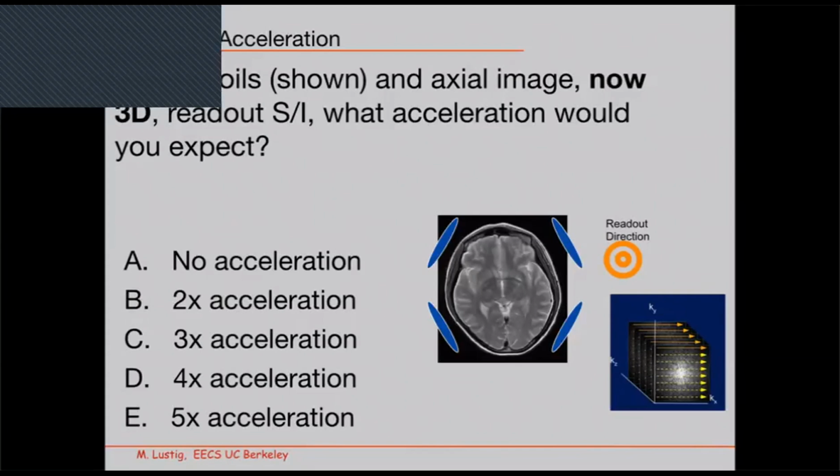And they are also the ones that are placing the coil. So they really need to know in which direction it varies. Otherwise, the image they're going to get is going to be crap. So they really know what coils to put and what acceleration they could potentially do. I mean, there are guidelines from the manual and stuff like that, but they really need to know that.